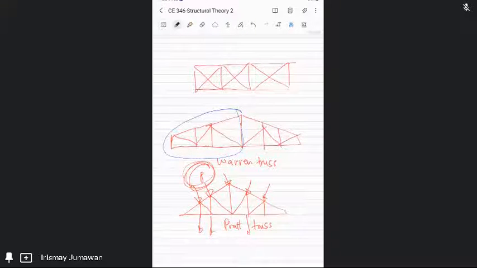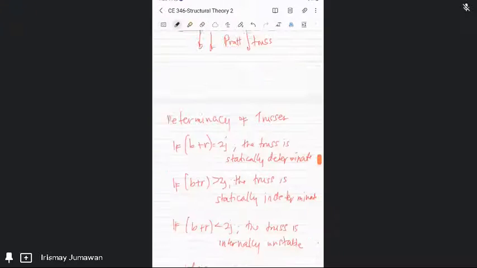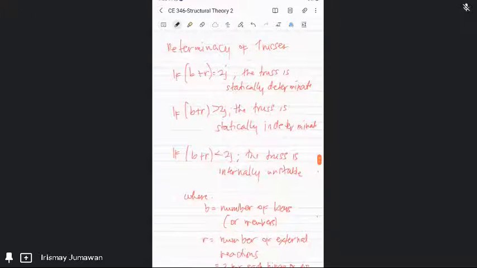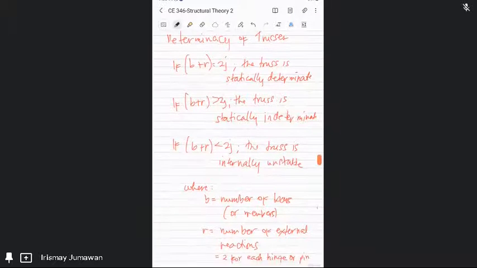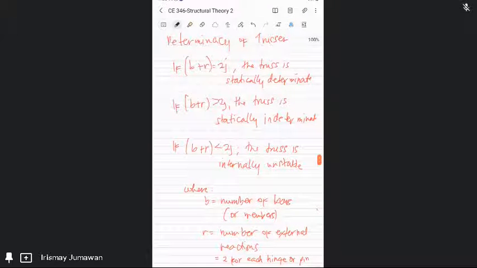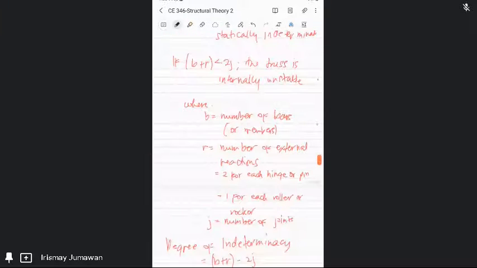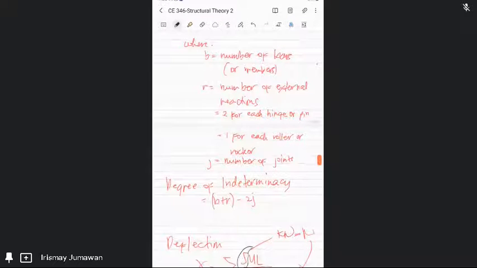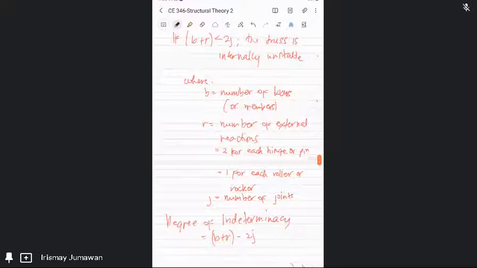Di na kay kumug deeper ana. Okay, so this is the criteria for the degree of determinacy of the truss. So, ikuan lang na ninyo. Then, for the degree of determinacy, okay, we have also b plus r minus 2j. So, that is the formula.